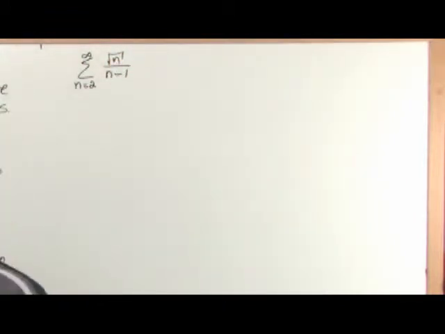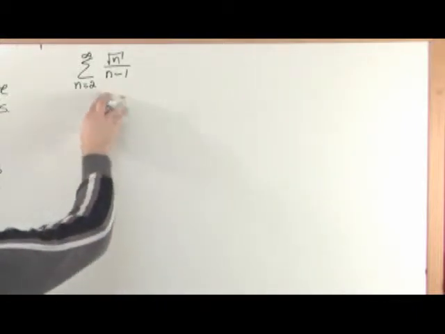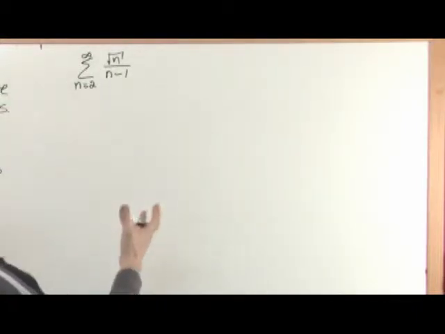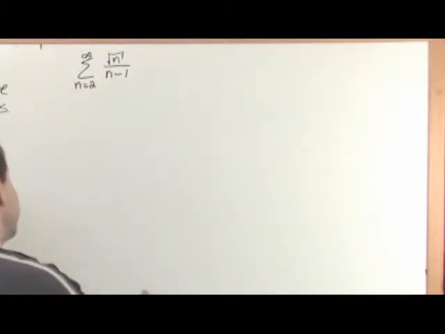Now the fact that this goes from n equals 2 to infinity doesn't really matter. They'll probably give that to you on your test just to see if you get choked up over that little thing. Yes, it does make the series different, but we don't care about what the thing adds up to. We care if it converges or not. So the fact that there's an extra term missing doesn't matter. That extra term is not going to make the thing diverge or not. It's the behavior as you go to infinity. So really just keep that in mind, okay?